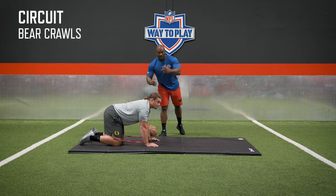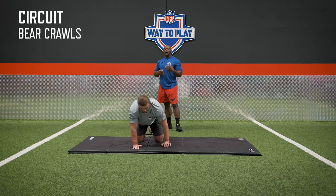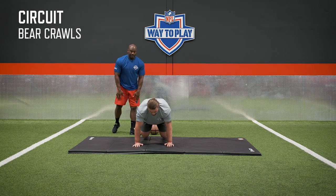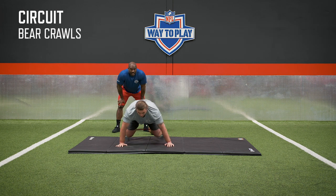Now what Shane's gonna do is face the camera. And the last movement is called a bear crawl breakout. So we're gonna get a little bit of upper body here, and we're gonna get some core in. Here we go. Good, good, nice job.